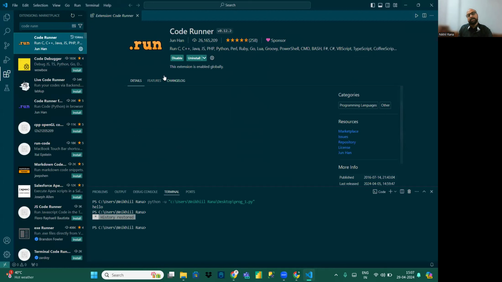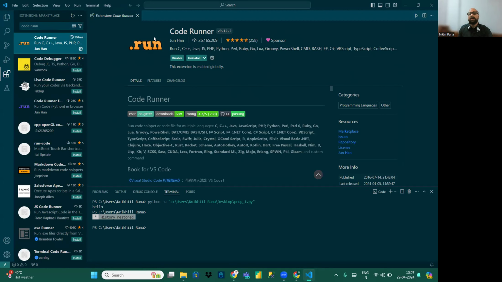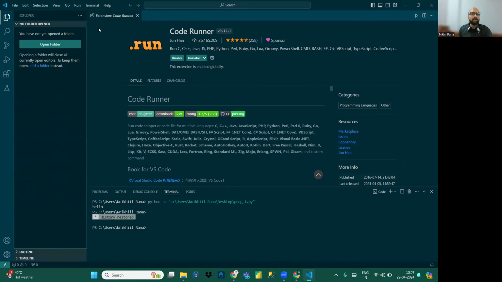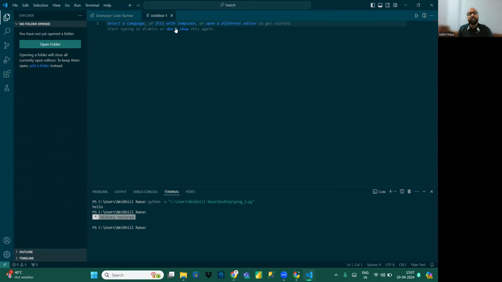This one, right? When you install this Code Runner, there is an issue which you might face. If you are writing Python code, sometimes it doesn't work. What do I mean when I say it does not work? For example, you're writing Python code and trying to get something from the user.